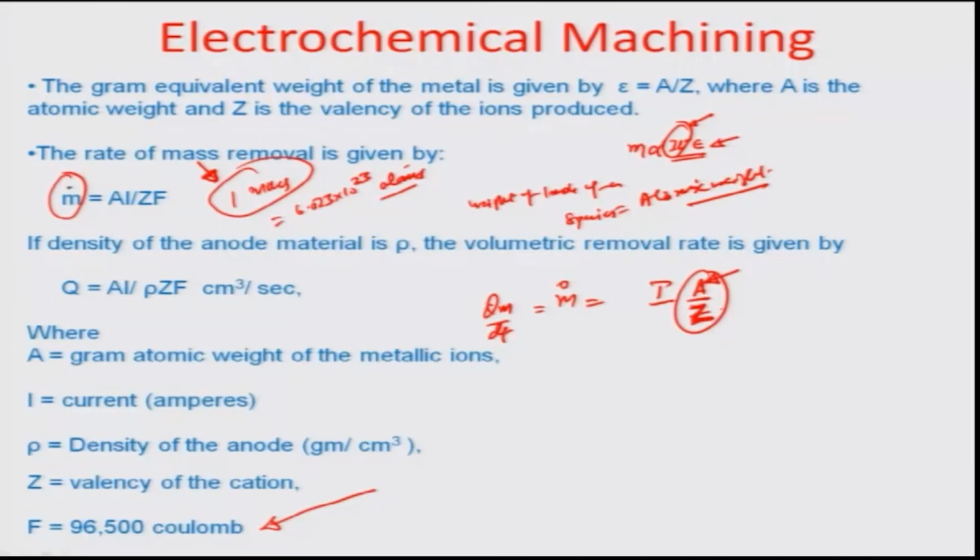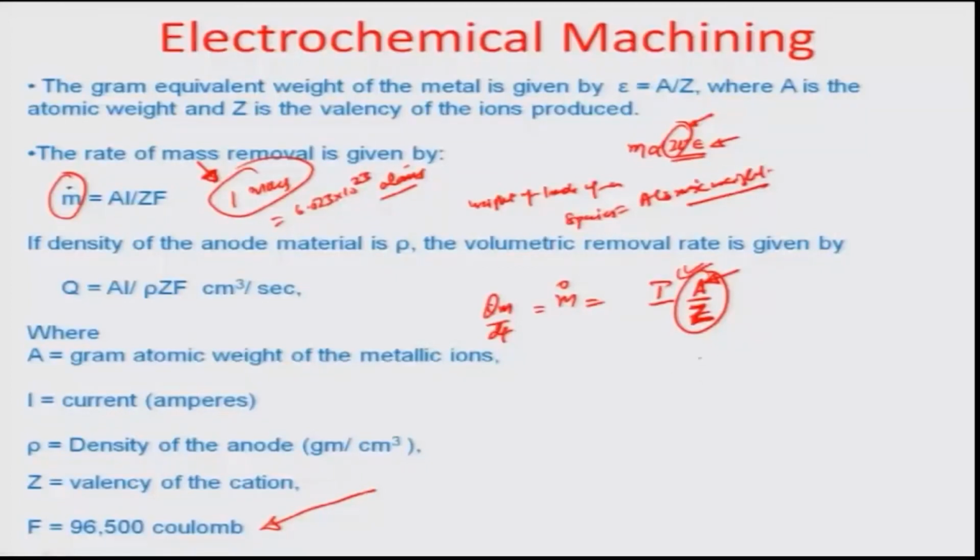Obviously, if you are removing Fe plus 2, you have to have 2 electron transfer. So, the number of charges that would be needed for removing Fe plus 2 would be exactly 2 moles for 1 mole of Fe plus 2. So, that ratio needs to be maintained here, which is actually given by this A by Z or equivalent weight, and this is also related to I, which is still charge, and we need to somehow change from the rate of transport of charge into the rate of transport of moles of charge.